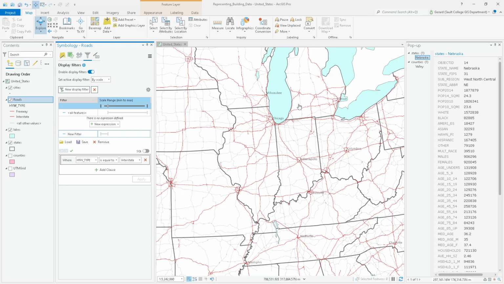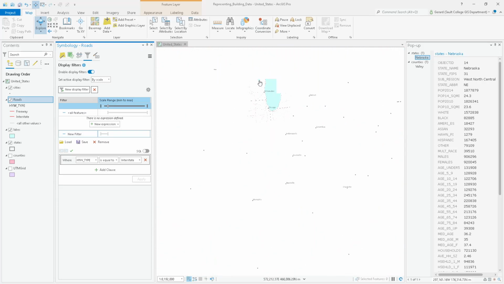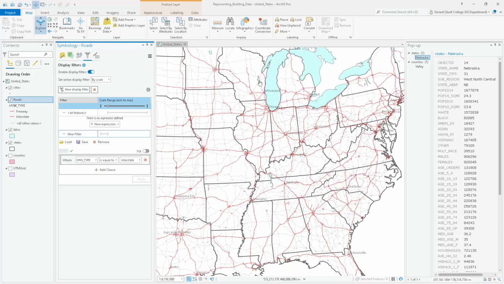There it be. So, we've got the cities showing up. Cities that are greater than 500,000 are being labeled. Cities that are greater than 250,000 are being displayed, right? We could go further and further, but I think everybody is starting to get the idea and get the point of all of this. It's just having control over the display settings, or display, of your data, the appearance of your data. I'm going to pause this again.